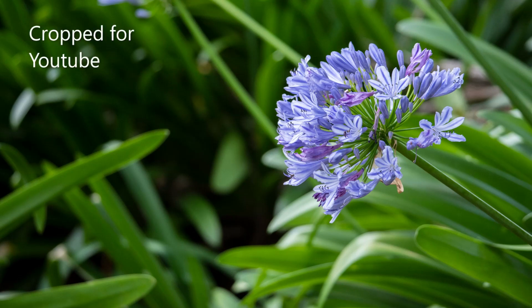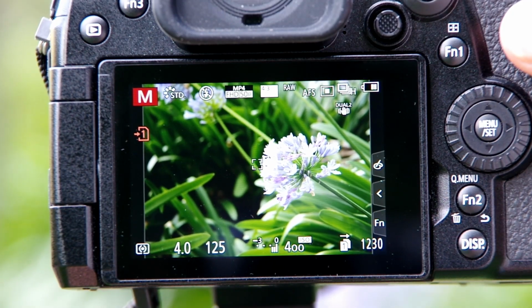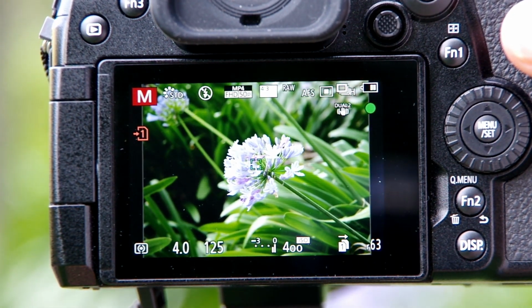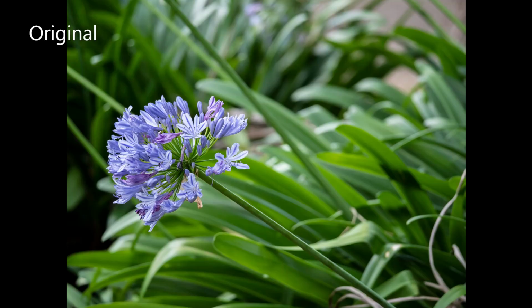So, there's my verdict. For the majority of my photography, I'll be using single area focus combined with AFS focus mode. I use this combination for pretty much everything except for birds in flight, and I find it gives me the greatest control over my focus with the least amount of fiddling about. I'll leave you now with a few more photos taken using this method.